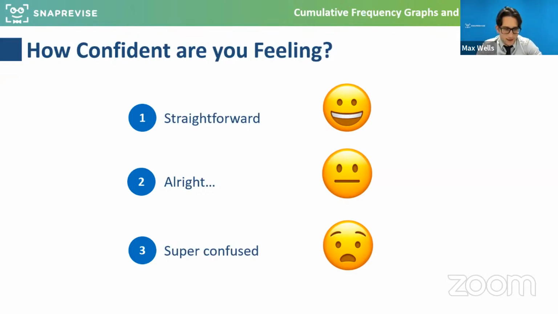But this is, again, a topic that, as I've said, will come up on all the different boards. It's really important that you absolutely understand and are happy with it. And you will be asked follow-up comment questions as well. So it's an important one to be really rigorous and clear about. So if you give me a 1, 2, or a 3, let me know how you feel with that. Thank you again to those commenting and asking questions all the way throughout. That's been brilliant. I'm going to keep going, but just let me know 1, 2, or 3 on how you feel with this content. So here we go.